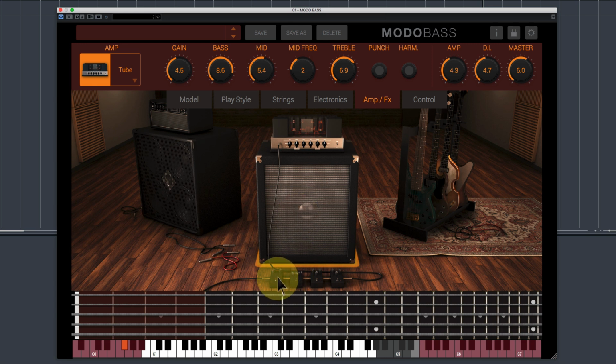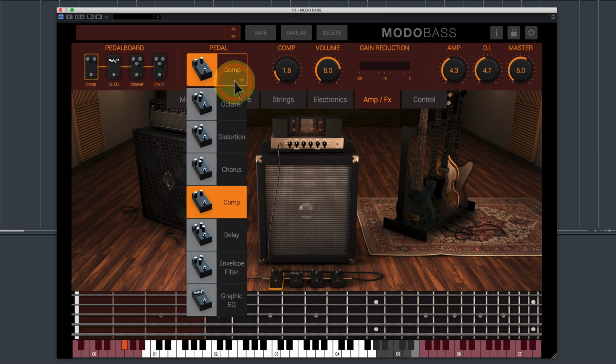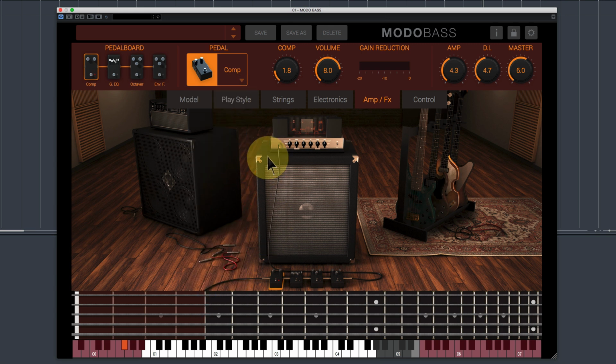If we go to the pedals, we've got a compressor, an EQ, an octaver. So if you go to the compressor, you've got various choices as well for each one, but we're going to choose the compressor and we can add some compression. And you can see the gain reduction in here. The great thing is, of course, this is all done virtually. It's a virtual instrument and this is all modeled, but it models the compressor clearly before it reaches the amp. So you can actually do some quite nice modeling. So it's not like having an amped guitar you're then putting through a compressor, which is great.